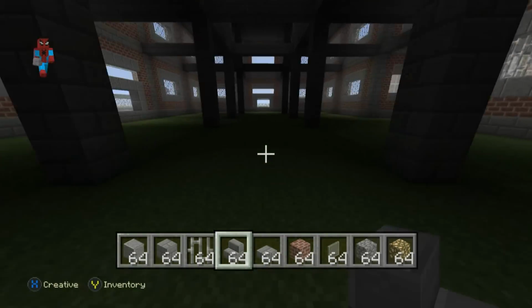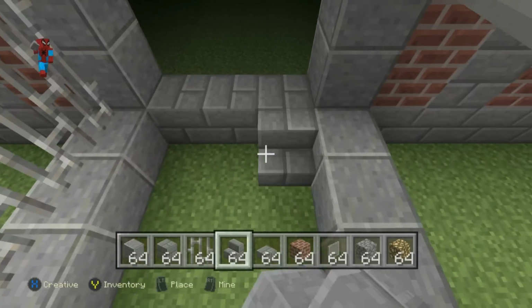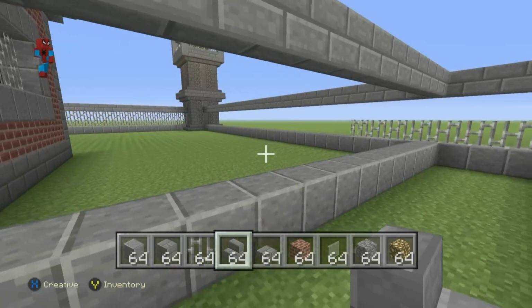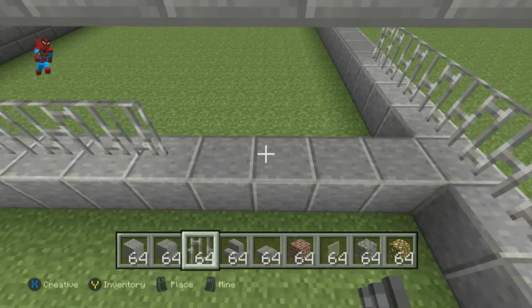Maybe you just want stairs, maybe a little bit less fancy, for each one of the two outer sides. Oh, wow. I can't believe I actually forgot to do part of the iron bar work. So give me a second. Actually, why don't we complete this part together?